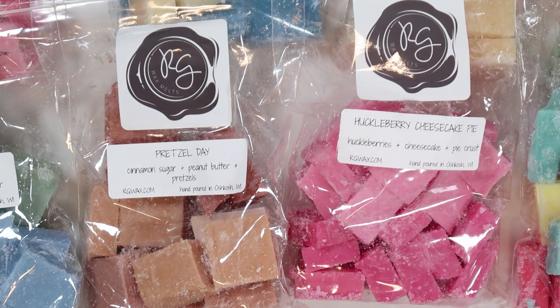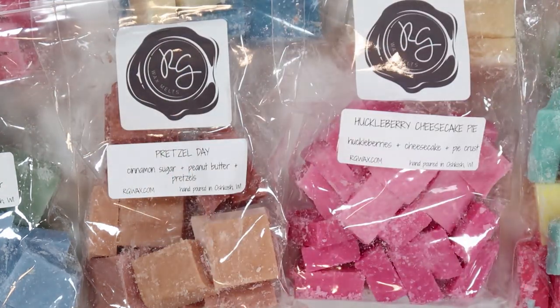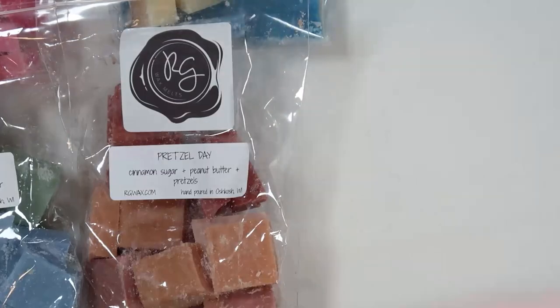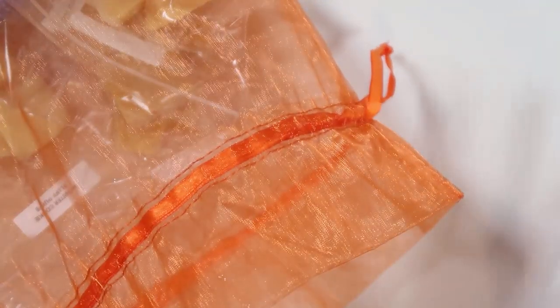Okay, so those are all the mini melters. And then, like I said, I did get a little bundle. What are these called? I know what they're called, I just can't think right now. I'm just trying to put all these back in a nice way. I cannot wait to melt these. These are going to be so fun. I might have to get a Rose Girls drawer going in my collection with how much I currently have. Okay, so this was a bundle, I don't know why the word isn't coming to me, but here it is. Let's go through each of these. I think this was a bakery bundle potentially. I'm not sure.